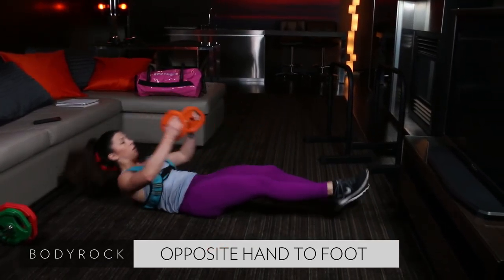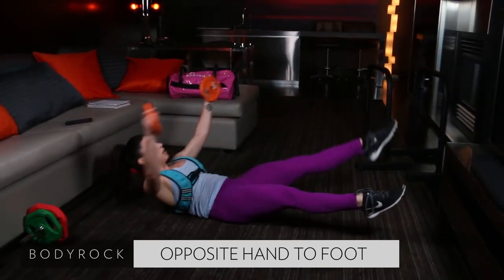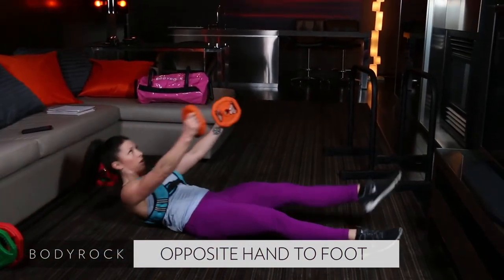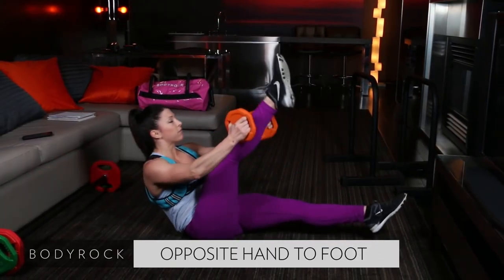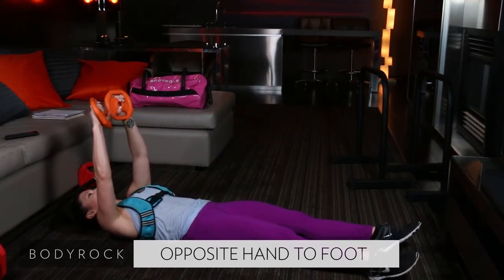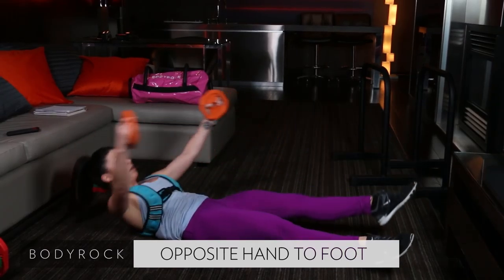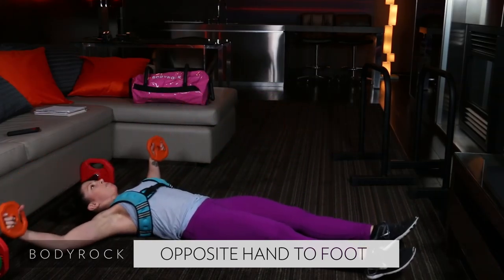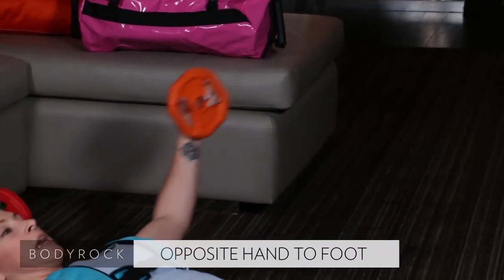Grab your plates — here we go, a little longer than 40 seconds. All the way up, down. Hands are wide, bring the leg up. We stick together — our body rockers push one another. Whatever your goals are, we push. This hurts! Modified, you can drop your legs to the ground — keep going, we're not stopping. We're doing the other 10 seconds; next beep, we'll stop.